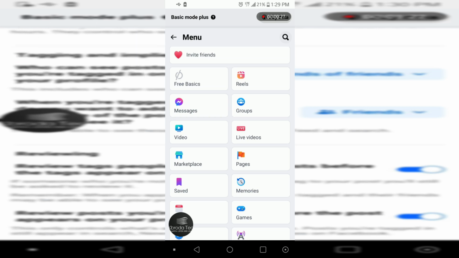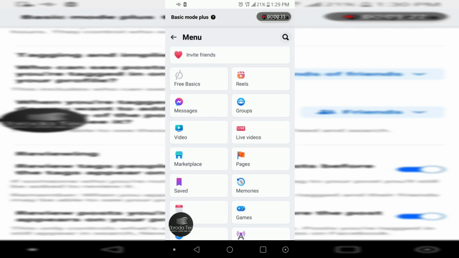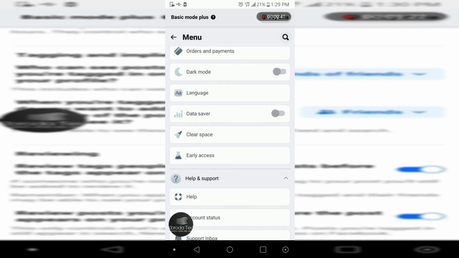So in this video I'll be using Facebook Lite. I have Facebook installed on my phone, but it's very slow, so I'm not going to use it for the tutorial. I'm going to use Facebook Lite, and the procedure is the same on the official Facebook website because these two apps are from Facebook. The features and everything are the same. So now let's get going.